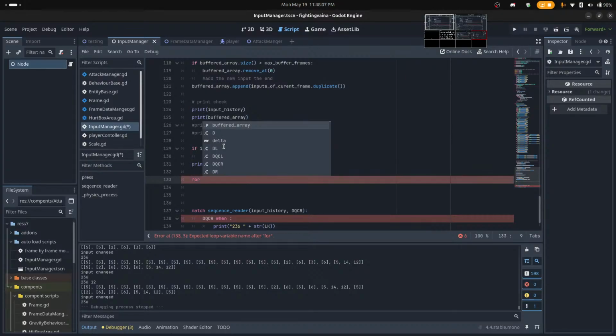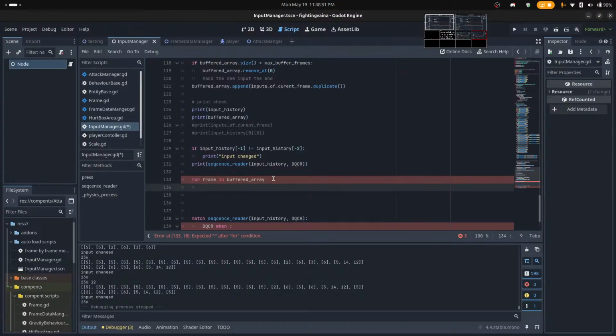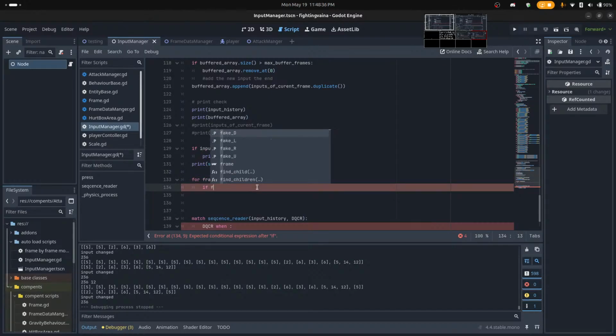So for frame in buffer array, that will give me an array with a number in it. It should have everything if frame dot has. It's an array with numbers inside of that array, and that will give me numbers.